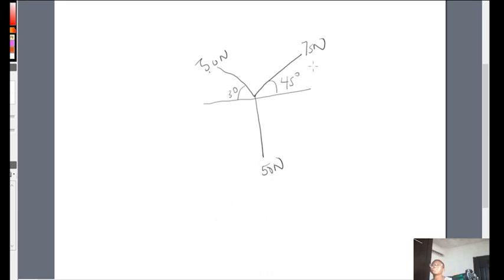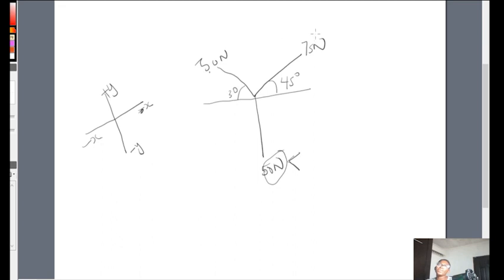So for these vectors now, just understand that each vector has 2 things. They have magnitude and they have direction. And that's what you have to look for. But this type of forces that are more than 1, you have to check them in both axes. So look at it now. I have y. This is positive y, right? This is what? Negative y. This is positive x, sorry. And this is negative x.